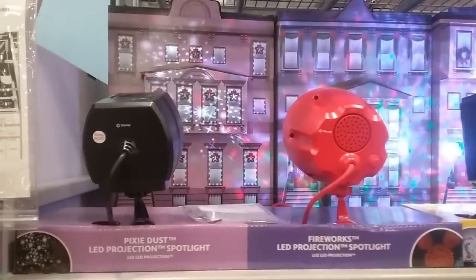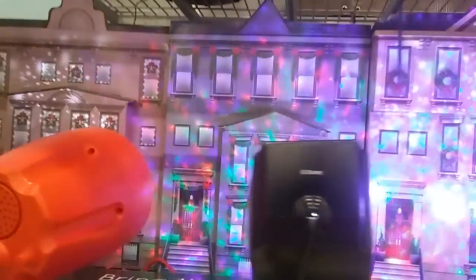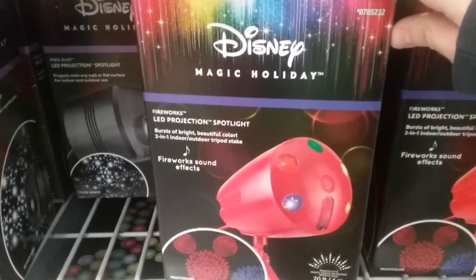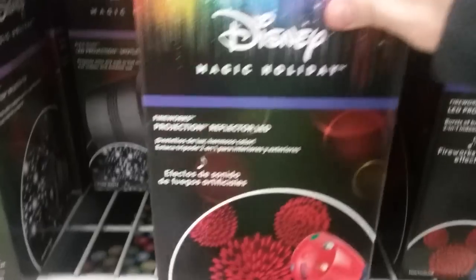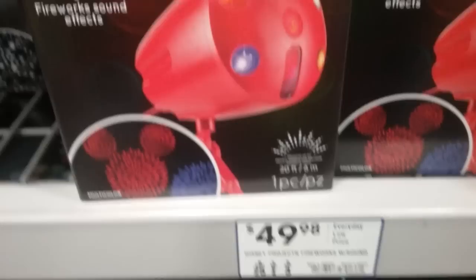Check out what Jemmy Industries also made: Disney firework light show ornaments, or spotlights actually — they make realistic firework sounds and have firework projections that synchronize with the sound, nice. Yeah, all these lights here are actually made by Jemmy Industries. Here, I'll prove it — here's one in its box: Disney Magic Holiday firework sound effects. See right there: 2017 Jemmy Industries Corp. Pretty cool, huh? I'd get one but they're 50 bucks a piece.